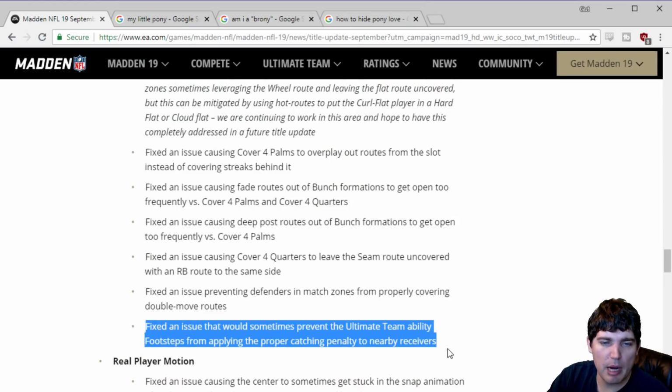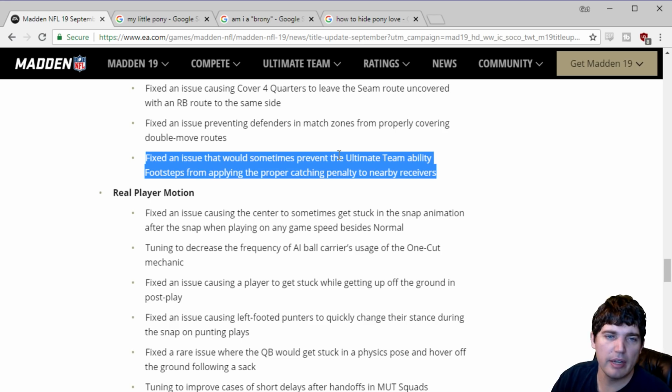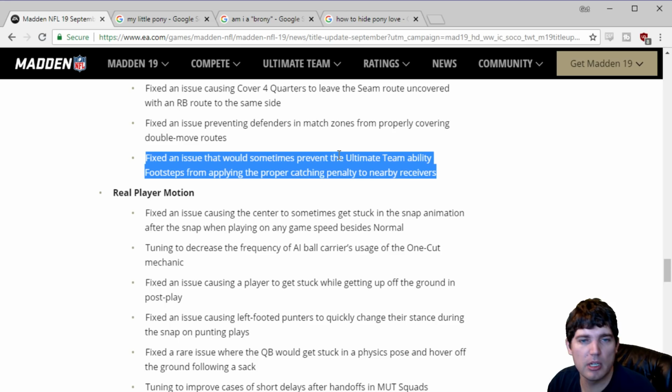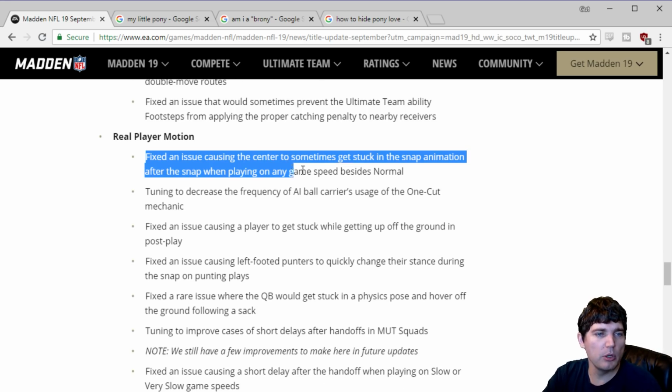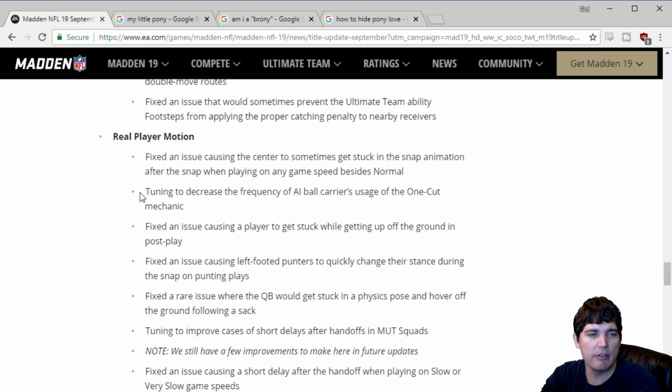Like, that's not one I was able to properly test. Fix an issue that would sometimes prevent the ultimate team ability footsteps from applying. Yeah, okay, that's fine. I can't test that in practice mode. Footsteps and ultimate team ability. Real player motion. Fix an issue causing the center to sometimes get stuck at the snap animation playing any game speed besides for normal. That one, I'm on normal. Can't test it, but that's kind of cool. That seemed like it was frequent, but not too frequent. But yeah, it was kind of funny when it happened though. The QB the center sneak animation.